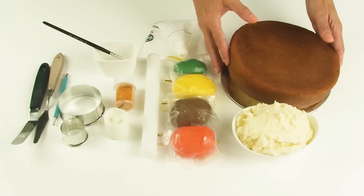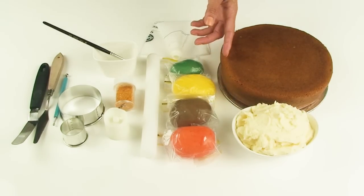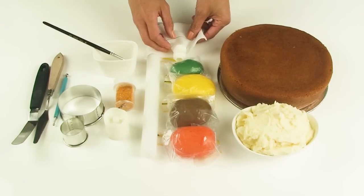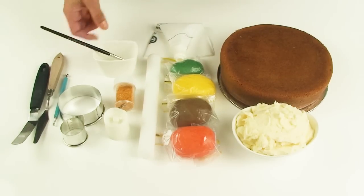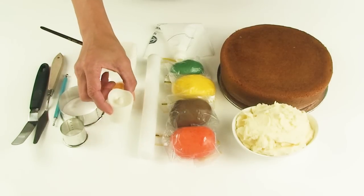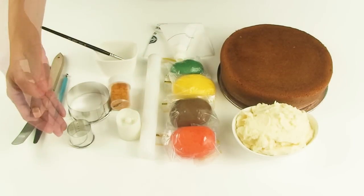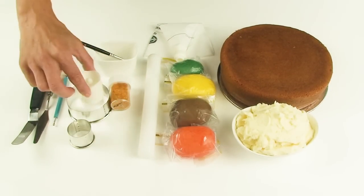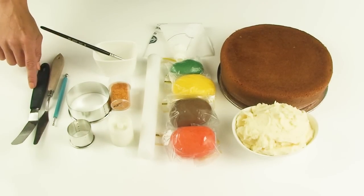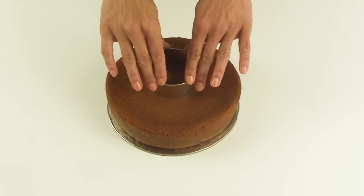I've got an 8 inch round cake and an 8 inch round cake board. I've got some vanilla buttercream frosting and some fondant in orange, brown, yellow and green. I've also got a piping bag with a coupling but no nozzle tip, a fondant roller, a little bit of water and a paintbrush. I've got some gold edible glittery flakes and a fake battery-operated candle — you can pick these up at local discount stores. I've got two round cutters: one about 1 inch in diameter and one about 2 inches. The large one needs to be larger than the candle you're going to use. I've also got a balling tool, a palette knife and my offset spatula.